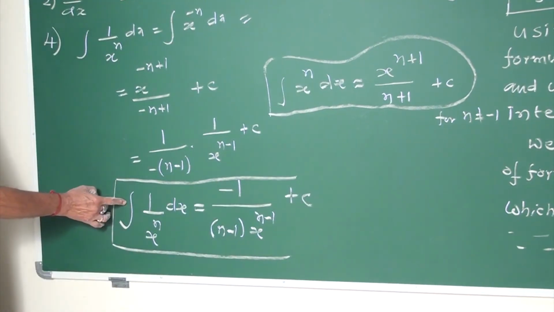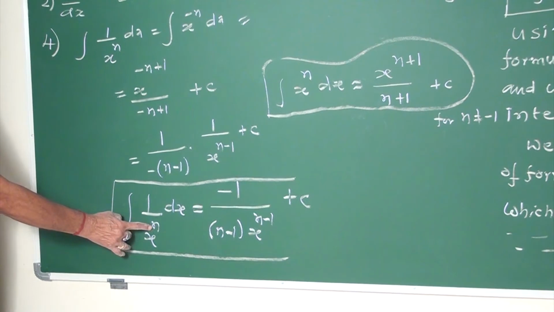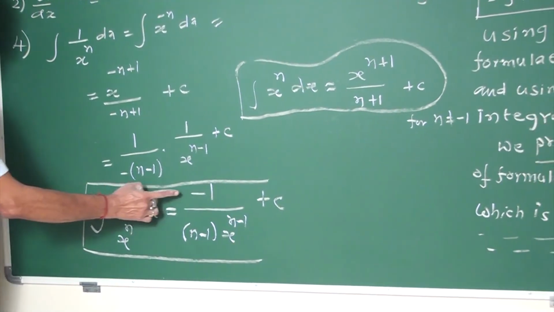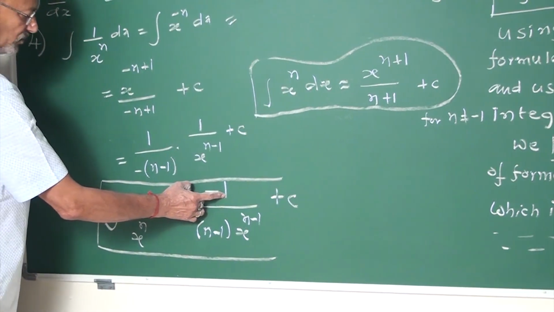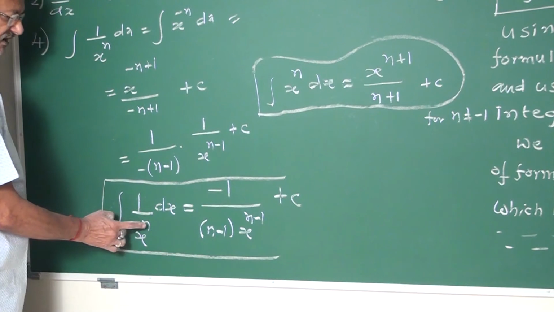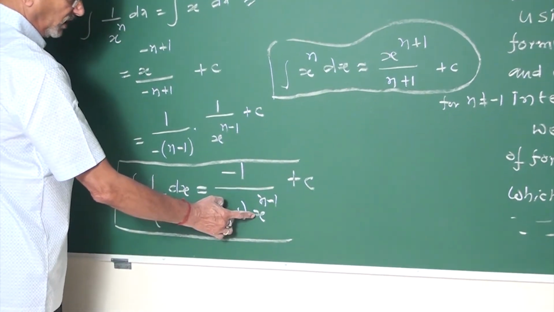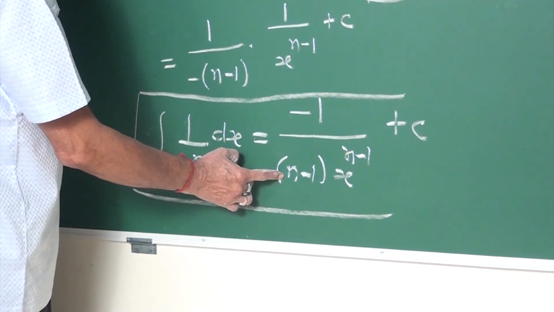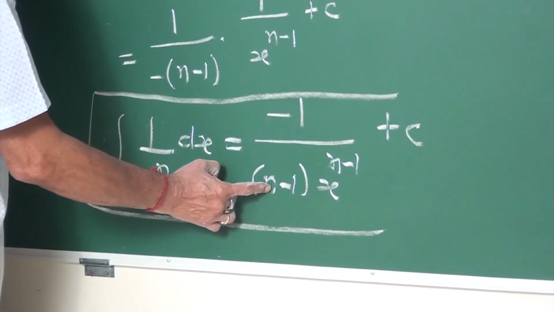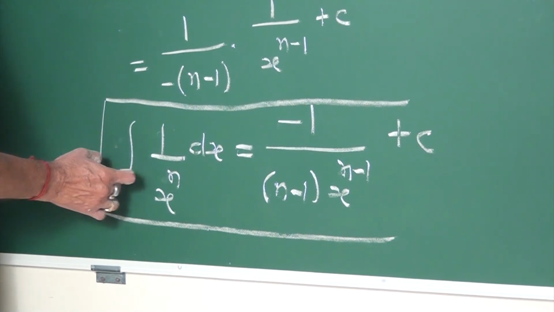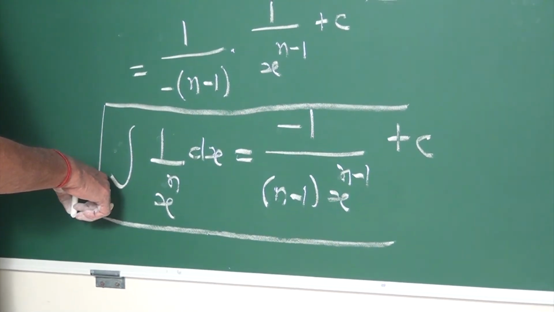What is it? Integral 1 upon x to the power n with respect to x: the sign changes. This plus becomes minus 1 upon. What is this coefficient? 1 less. If it is n, it becomes n minus 1. What about the power of x? n minus 1. Then you would remember the coefficient of x as well as the power of x, they are the same. It is equal to what? 1 less than the power of x in the given integrand.